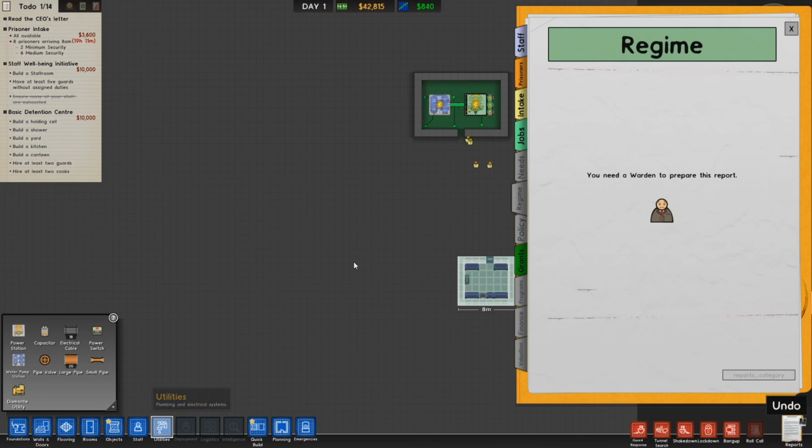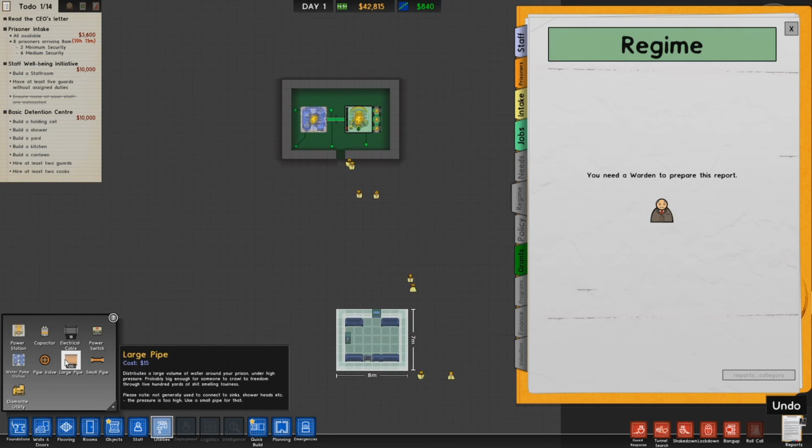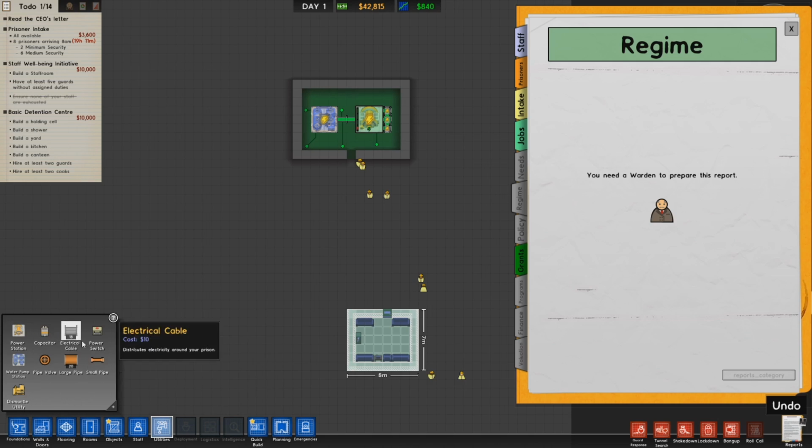The utility map is pretty much the same as it was before. The only thing I've noticed that's slightly different is I think these pipe valves are slightly different compared to what I've seen before. Or if they're not, I just don't remember how it worked, or I never used it before. Everything else in here is pretty much the same. I remember power switches being there, but I don't remember if I've ever used them or seen anybody use them for anything.